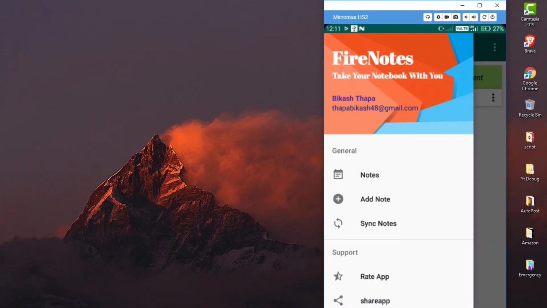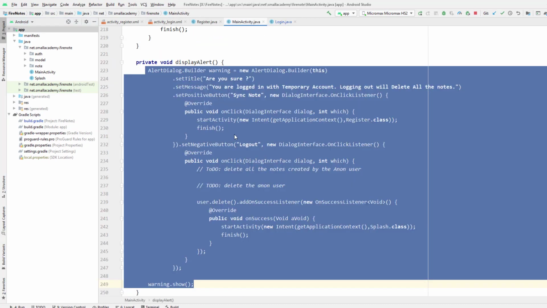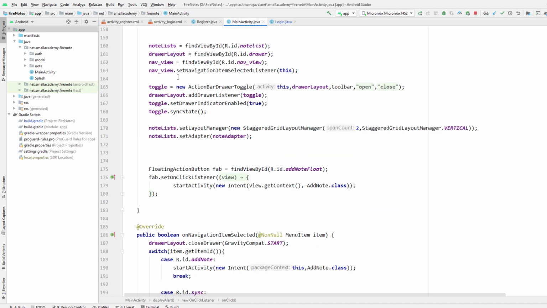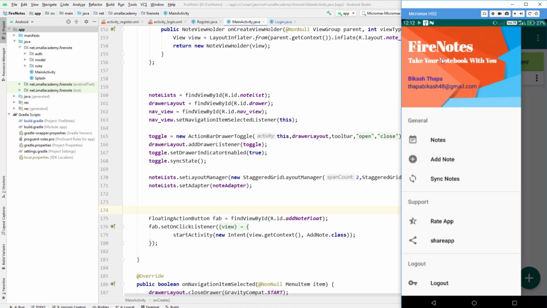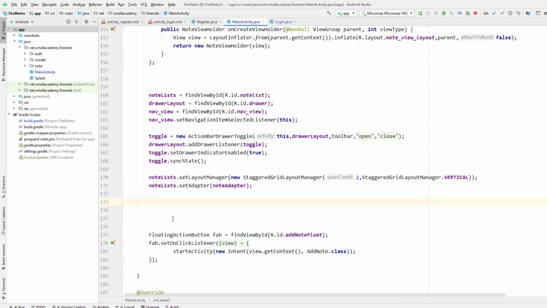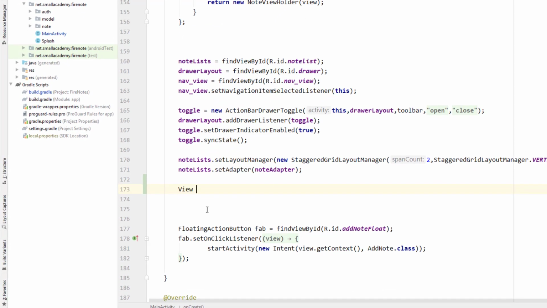Okay, so let's go to Android Studio, and just open the main activity here. Now I want to get the data, so I have this drawer here, right? This is the header view. To be able to use these variables, I need to create a new custom view here. So just before this floating action button, I'm going to create a new variable, an object of the View class, and I'm going to give the name as header view.